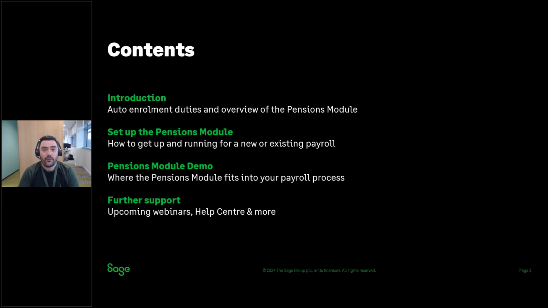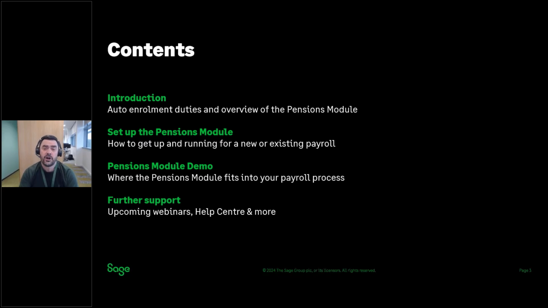Let's now take a look at what we'll cover in the webinar. So we'll start things off with an introduction, providing a reminder of your automatic enrolment duties, and then an overview of the main options included in the pensions module. We're then going to give you some demonstrations on setting up the pensions module, either for a brand new business taking on employees for the first time, or an existing payroll that has previously been doing auto enrolment duties manually.